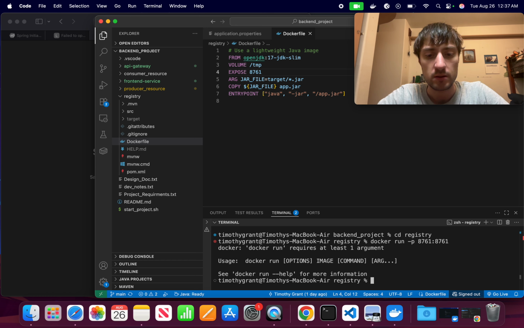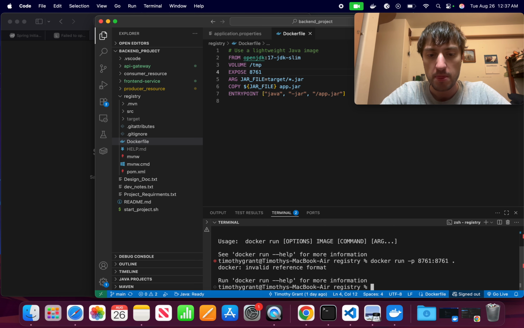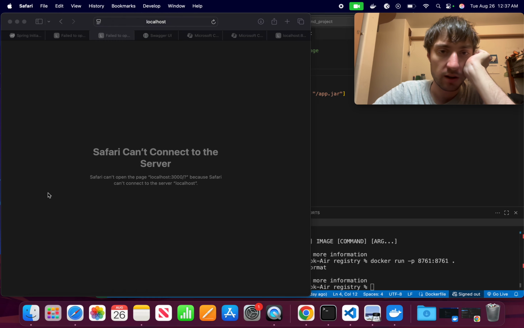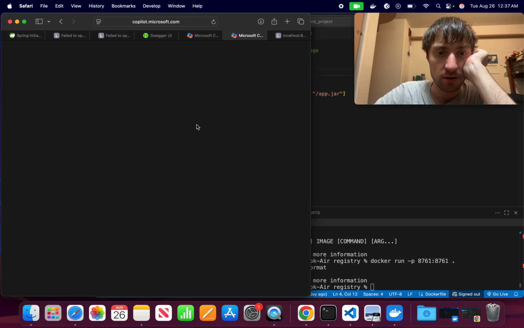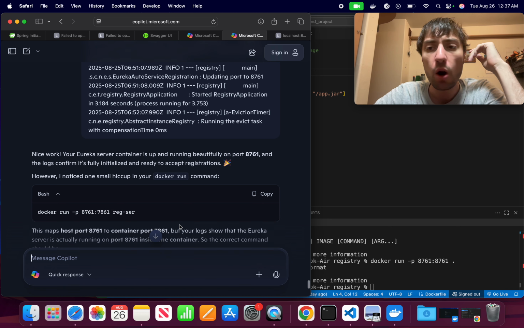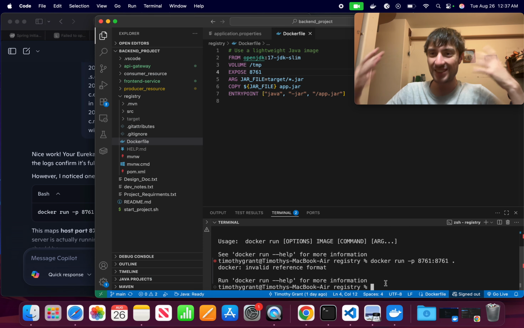Go. No. Docker run requires at least one argument. Do I need to do that little dot? No. Oh, okay. Well, let me go back and look at my history for what those commands were. Oh, right. I need that image. So I named this image. Okay, so see, things are coming back to me.